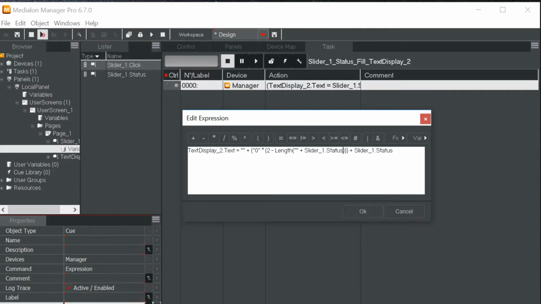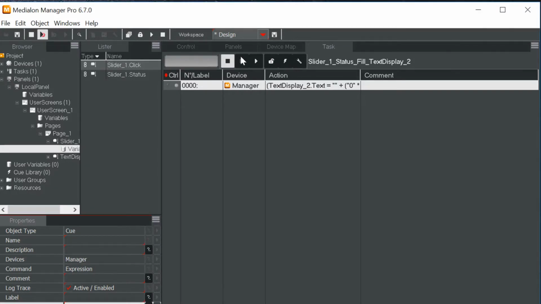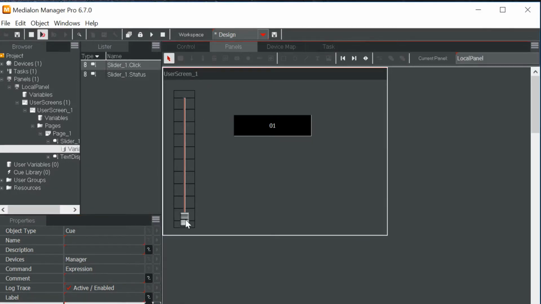So that's going to be 1 character in length. So 2 minus 1 gives us a value of 1 that we're multiplying by the string 0. So we're going to print 0 one time next to a null string. So we're going to have a 0, and then we're going to have, because it's a character, the character 8. So now if we do that, and look over here as we move, we have leading zeros.